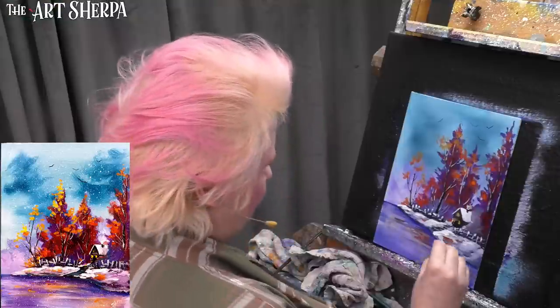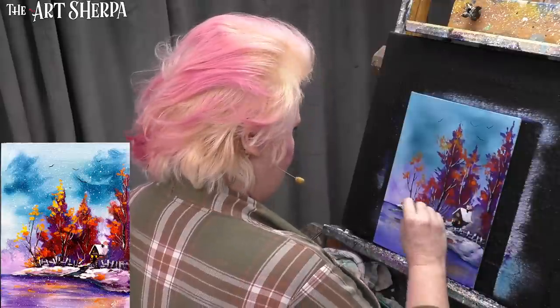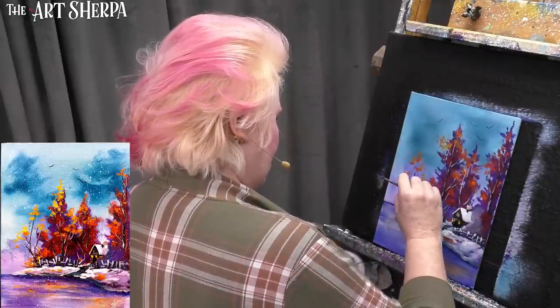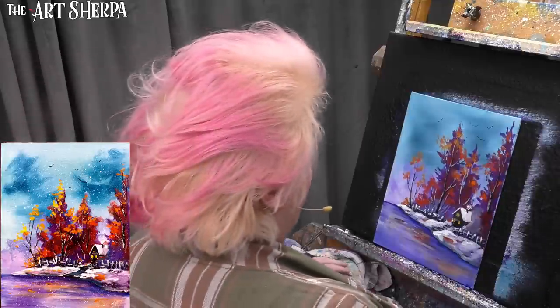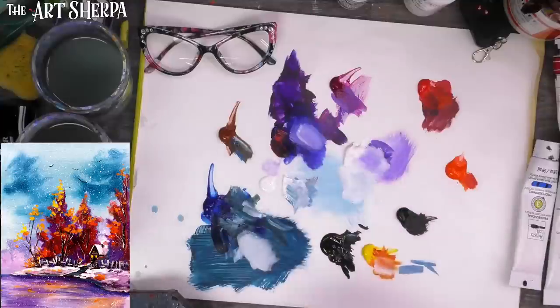It's a good time to look for any places where you think, man, I need a little twig. These are the wild, wild woods. Just touching up your twigs. All right. So I still have my fluid paint there, and I put my splatter tool right here.